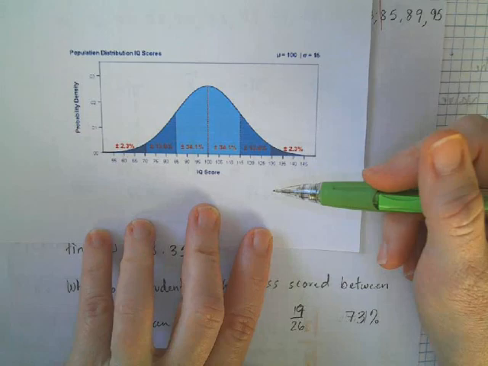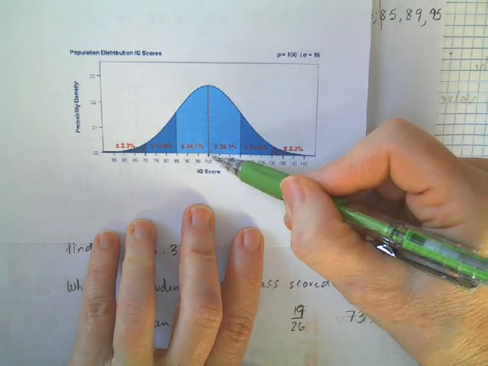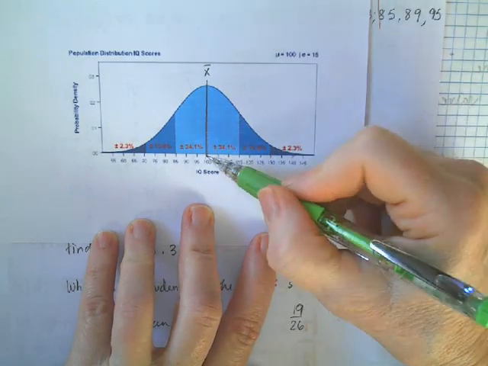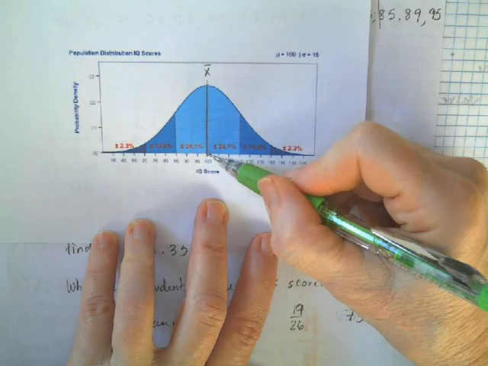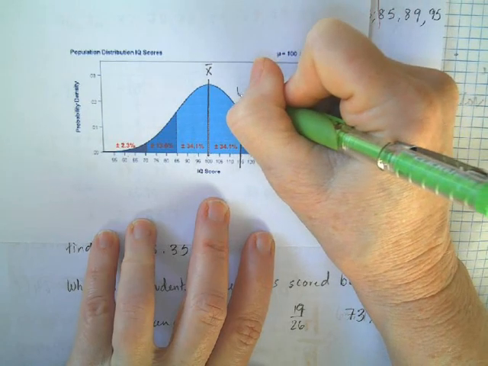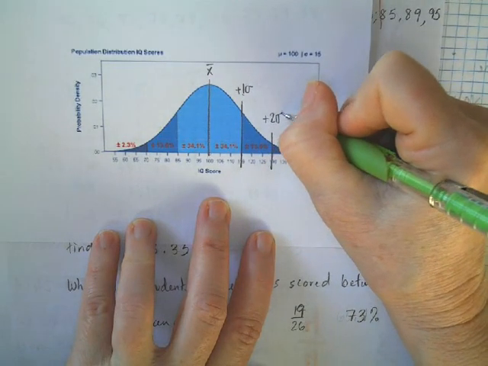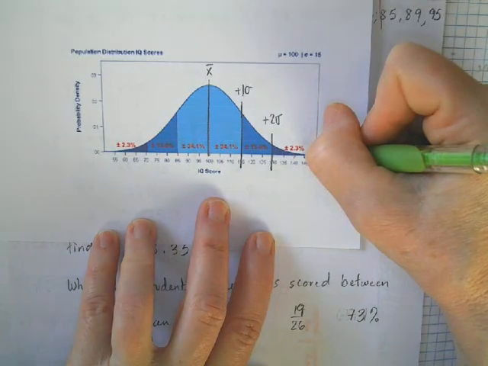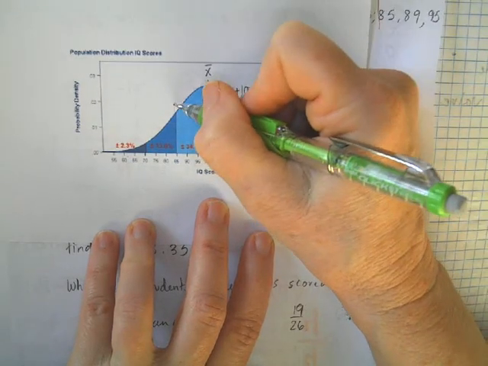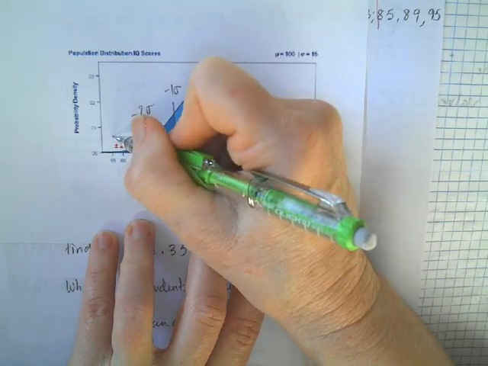So when we're measuring something where we expect people to all be about the same, we would expect most people to be close to the mean. So right here, this would be my mean. And then one standard deviation to the right of that would be right here. So if we add a standard deviation, we would be right here. This is plus 1 standard deviation. If we add the standard deviation again, we'd end up here, plus 2 standard deviations. And we could keep going and find plus 3 standard deviations, right here. And we could go the other way, minus 1 standard deviation, minus 2 standard deviations. And we get this breakdown of data.